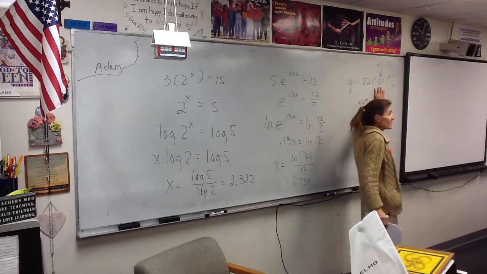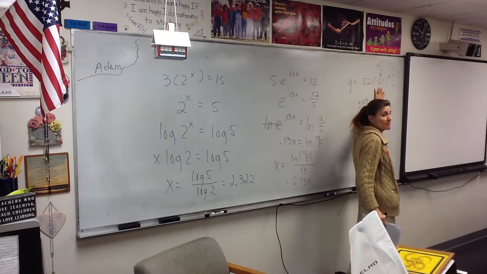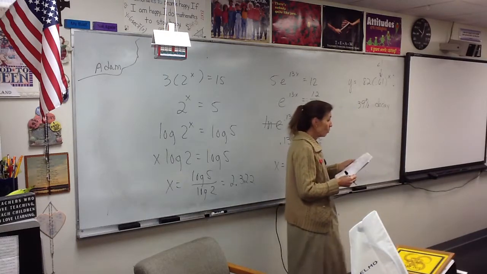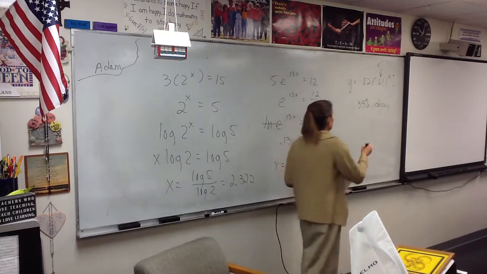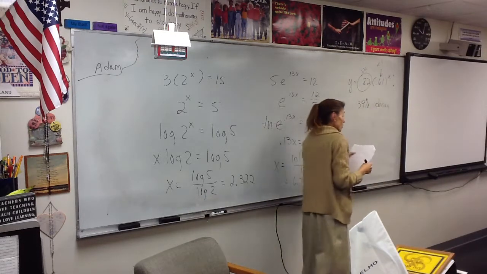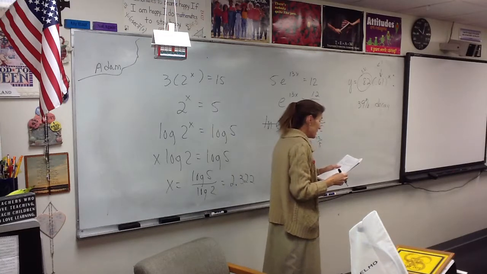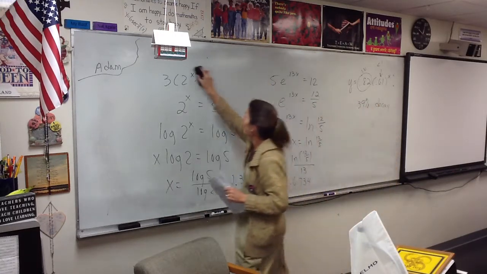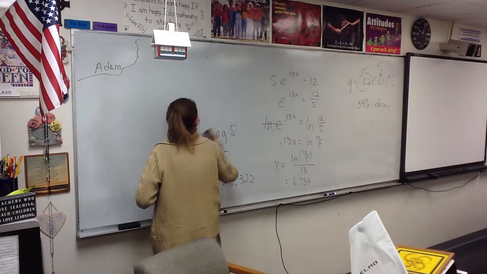We know it's decay because this is less than 1. We know it's 39% because it's 0.39 less than 1. What is the initial value? 0.82. This is the initial value right there, 0.82. Number 2, we have not done this in a while. We probably need some review here.